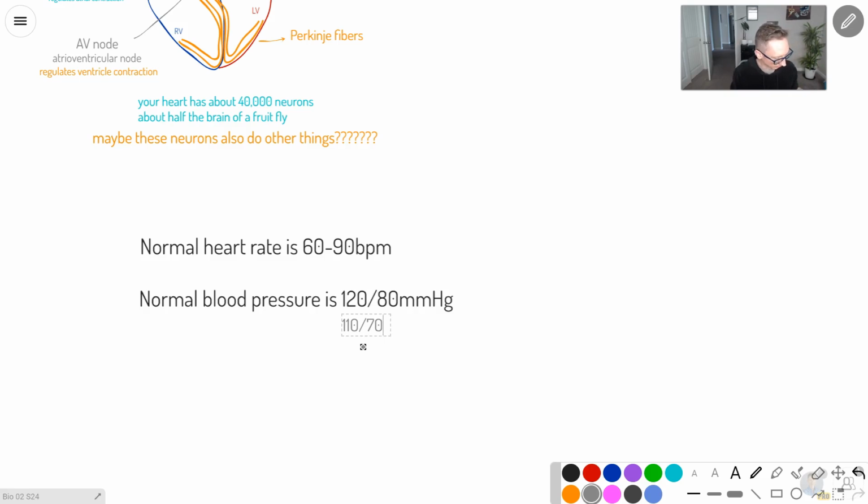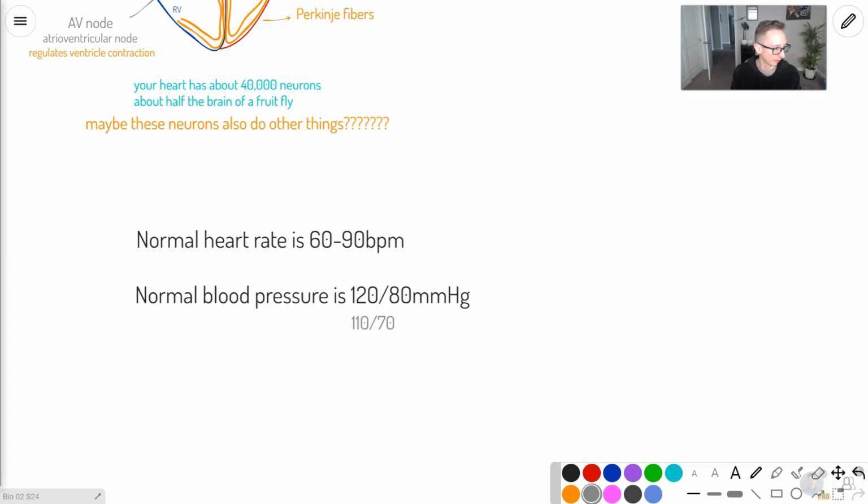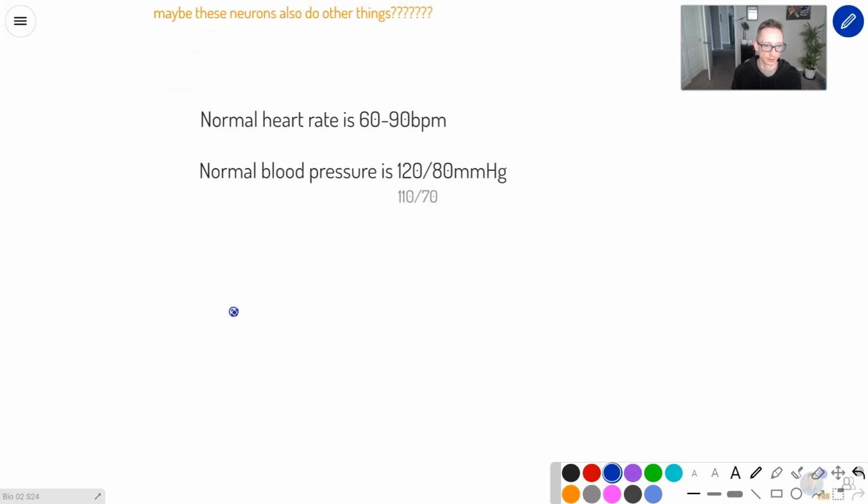All right, let's go through and talk about what heart rate actually is. Let's redraw a couple of little hearts. Let's draw a little atrium, a little guy like this. Draw a little more complex than the last time, and not spend a lot of time on it. We got our aorta. And let's draw another set of these. I'll start with this guy again.